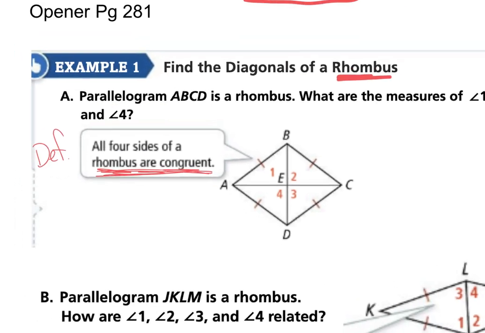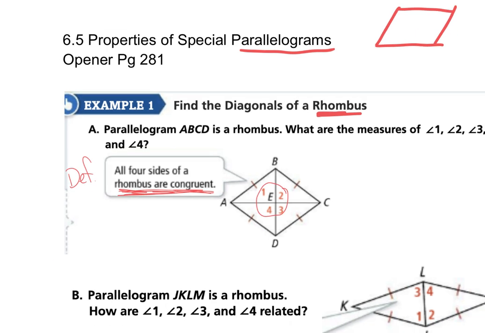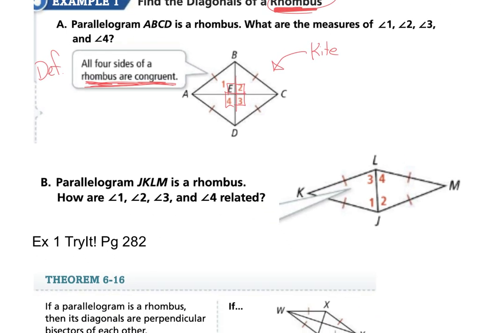Now if we look at this, all the sides are congruent. We're looking at the angles inside, angles 1, 2, 3, 4. And the other thing to note about this is, because of my inclusive definition, a rhombus is a type of kite. So we already know, because we have two pairs of adjacent congruent sides, that's a kite, we know that the diagonals have to be perpendicular, sorry, so these angles are all 90-degree angles. So in a rhombus, the angles inside have to be 90-degree angles.